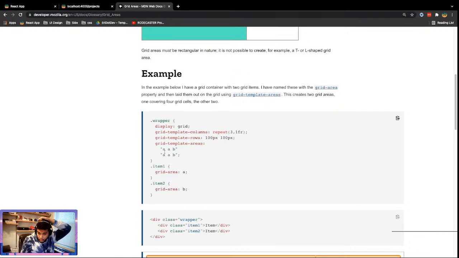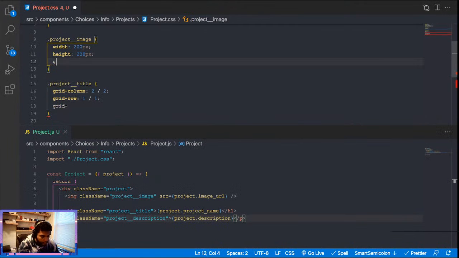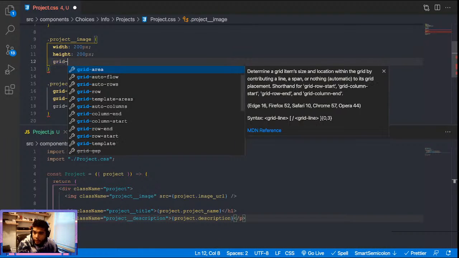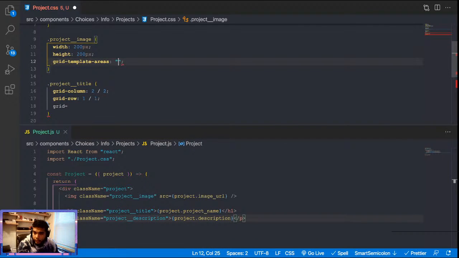Oh, I see. So that's all I had to do. So I was doing the right thing. So I could do this. Grid areas, right? And I could do A, B, B. Let's do that. And then, oops.